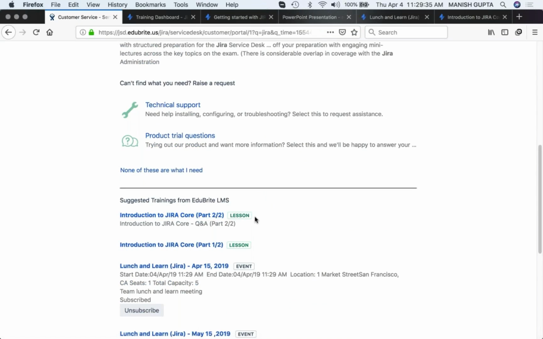So, and this is driven by the unique offering from EduBrite called Open Learning, which enables a micro learning solution. So you are directly pointing your customer to view that individual content, or consume that content, rather than going through the traditional style where they have to go through a course, and the course will contain multiple such contents.